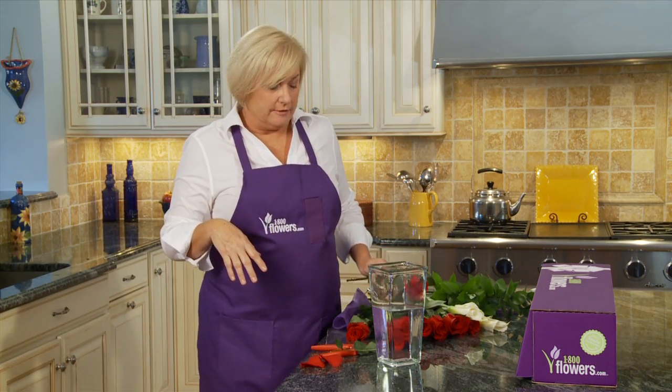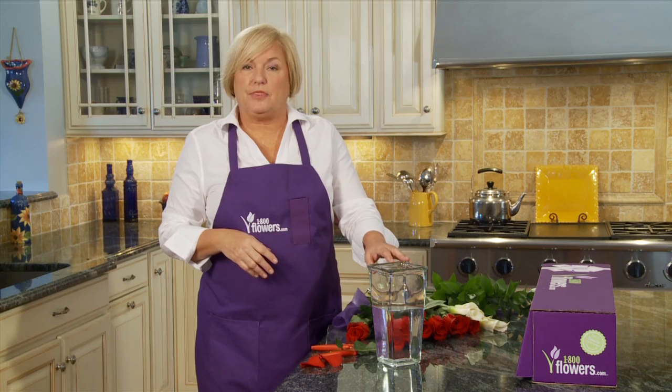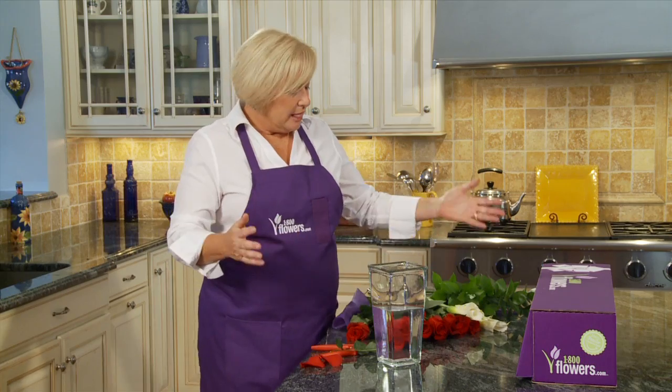You don't want any of the extra foliage to be below the water level. That promotes bacterial growth and will shorten your vase life. The flower food helps with that, but it also looks nicer without the foliage in the water. It gives it a nice cleaner look. Then you're ready to arrange.